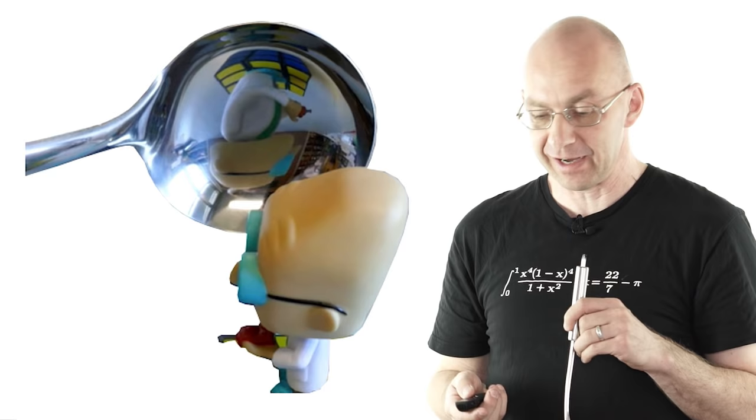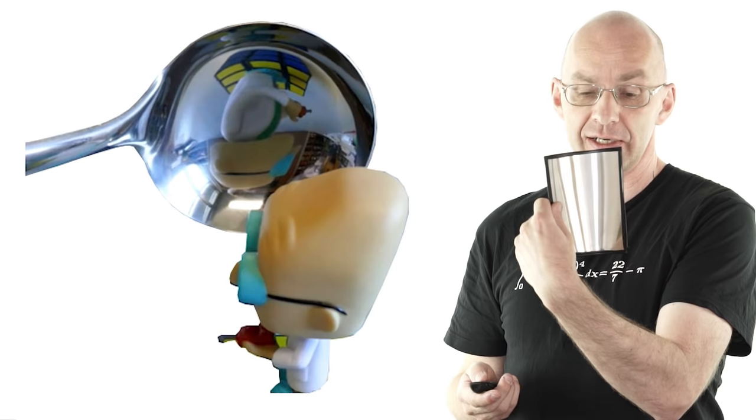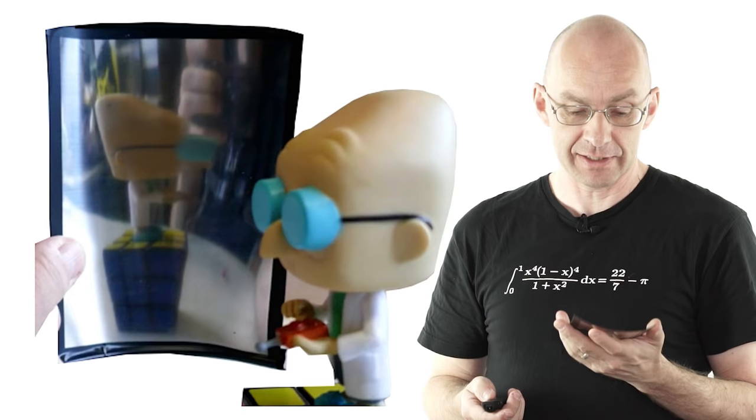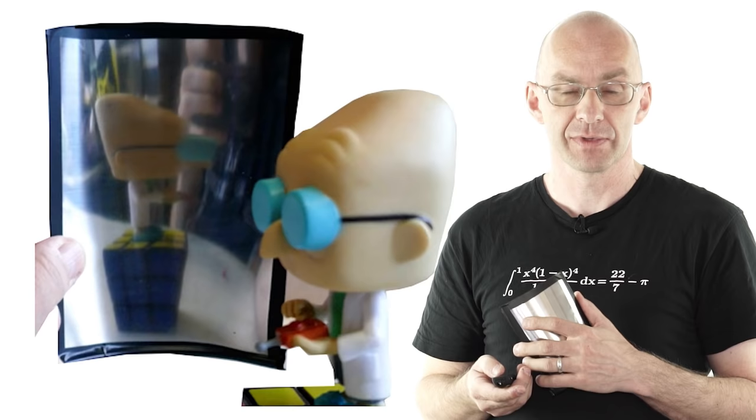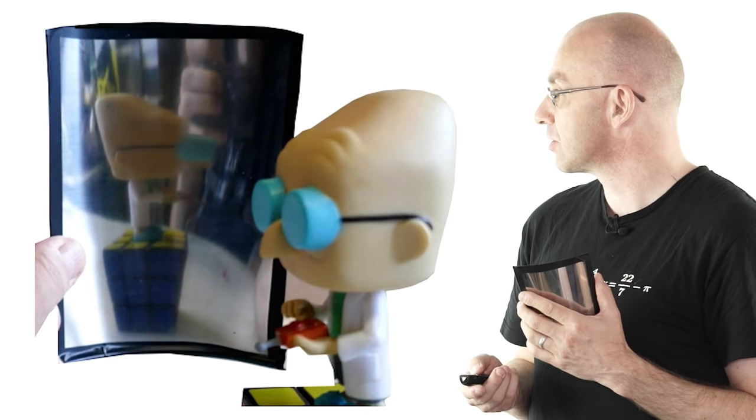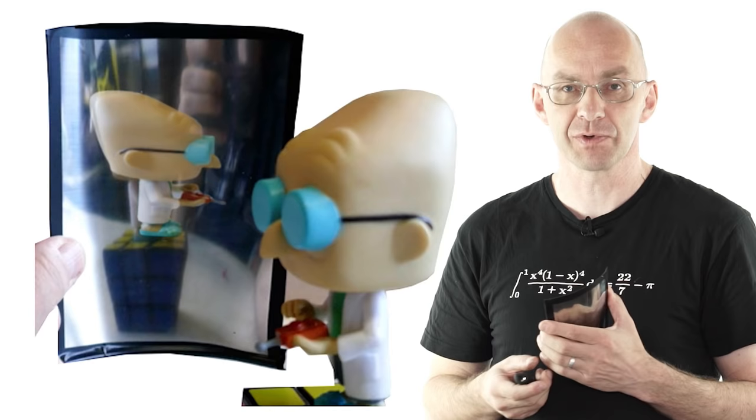Also, if you want something else crazy to experiment with, you need a mirror like this. I cut this out of a garbage bin and what a mirror like this does is it actually shows you like other people see you. So, not flipped. This thing doesn't show you a normal mirror image. It shows you the way other people see you. A little bit distorted with this one, but basically that's what it is. So, all very nice effects. Hopefully you've enjoyed this and hopefully you'll be able to provide some explanations here.